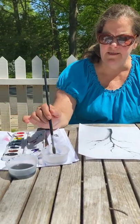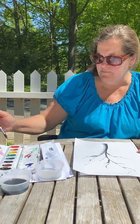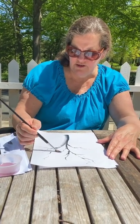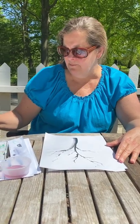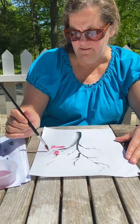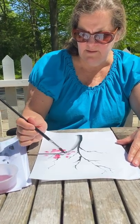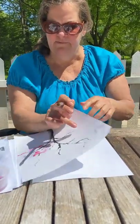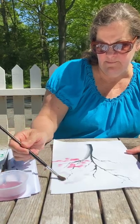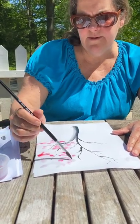I rinsed out my brush and I have some clean, fresh water here, so my brush doesn't have any black paint. I put maybe two drops of water in my red. I'm going to put some clean water, touching it on the side of my brush — touch, touch, kind of a pattern. I'm going to put a little bit of red in here, just touch it in the water and let it spread itself. It'll create that sort of effect, like the different blossoms. I want to put a little more water. That's a nice little happy mistake — it's bleeding in the water, it creates that really nice fluid effect.